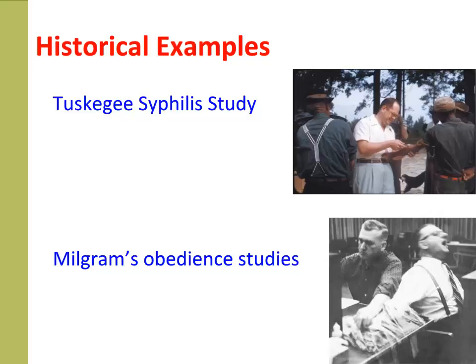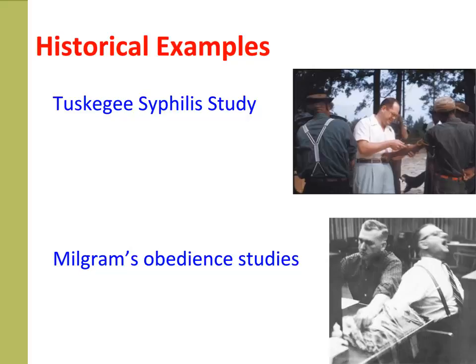They did not inform the men about their disease. The scientists withheld that information, telling them that instead they had bad blood, and that the clinic visits, which were really where they monitored the progression of their illness, were actually treatment, when in reality they did not receive any treatment whatsoever. They were just being studied for the progression of syphilis. Some of the clinic visits included very dangerous procedures like spinal taps, because as we now know, in its latest stages, syphilis gets into the bones.